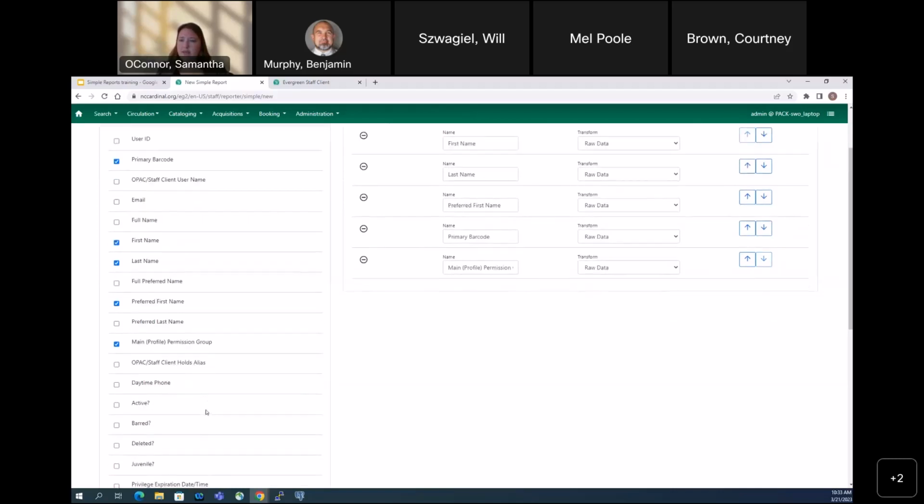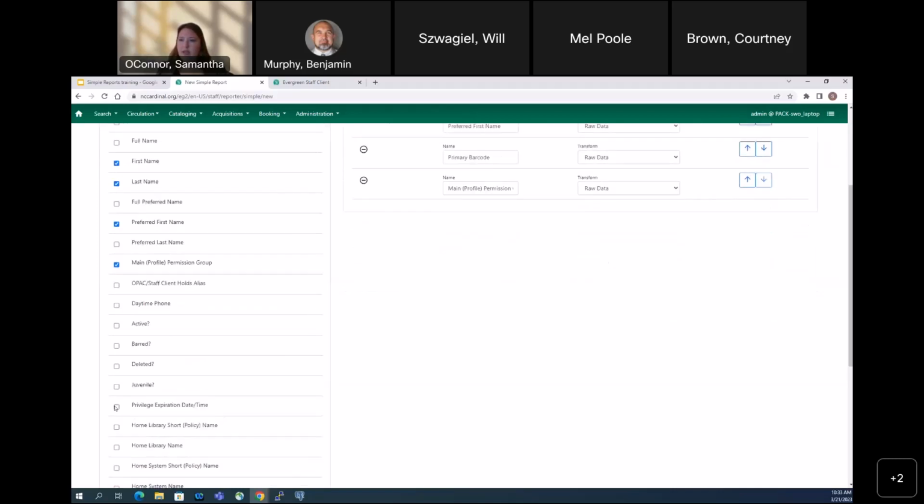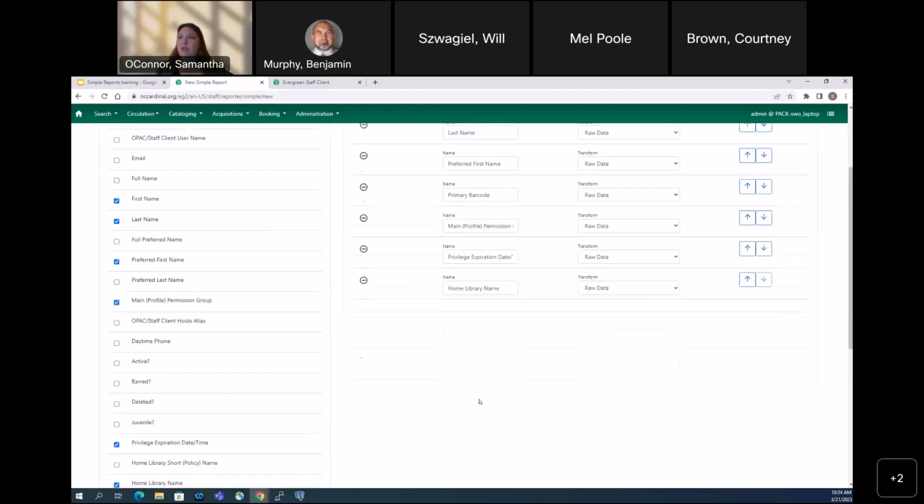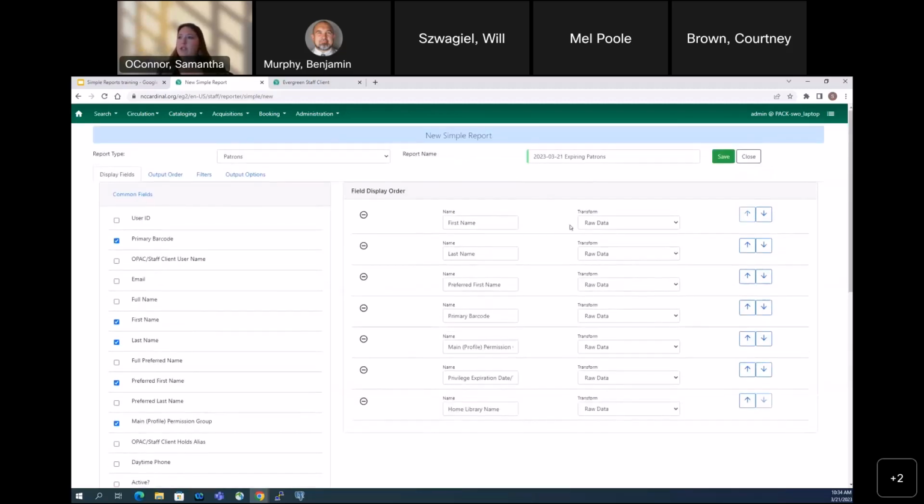And then because this is an expiring patron, I want the privilege expiration date and time. And then, just to make sure that nobody's slipping through from another library, the filter is where I will set that I only want Clayton patrons, but I do want to see that. I like to have that opportunity to double check that my filter will work. So I'm going to choose my home library as well. And you can see that as I added those, they showed up over here in the right side pane.